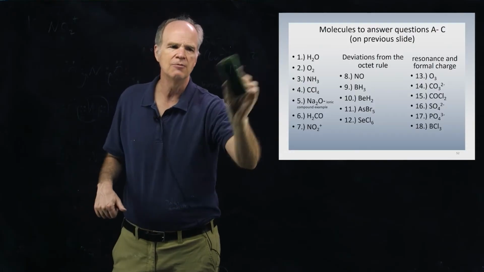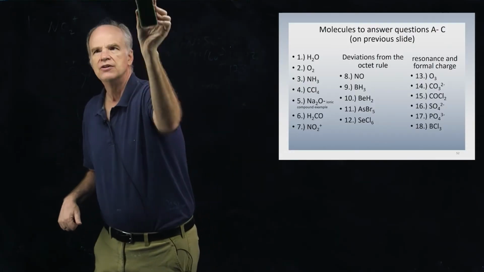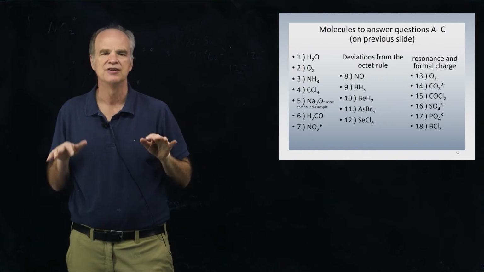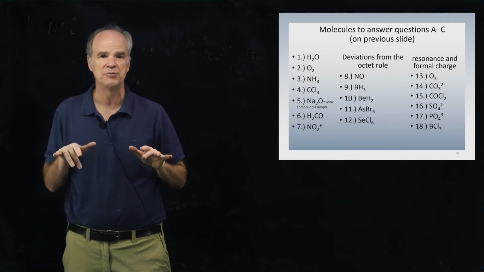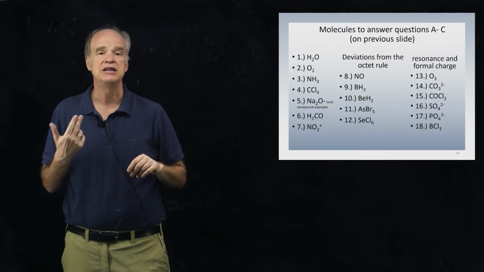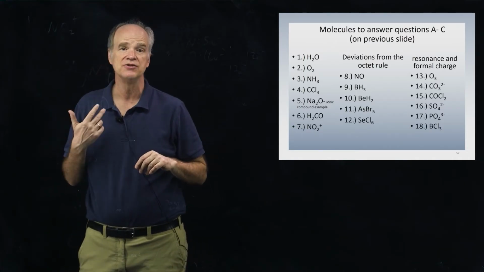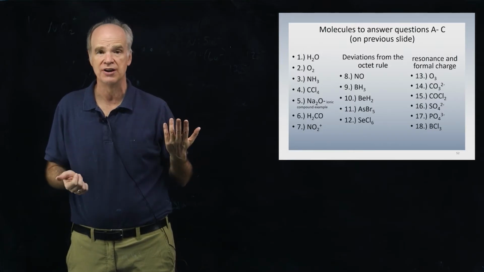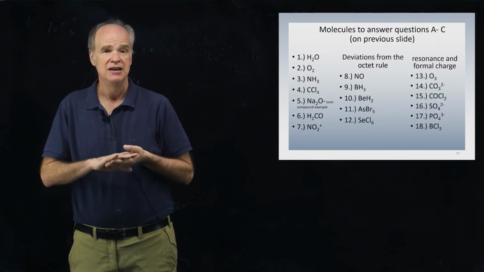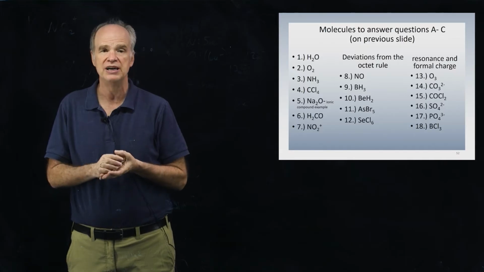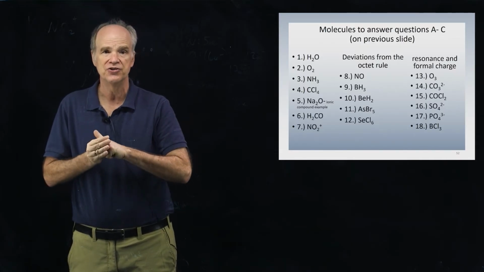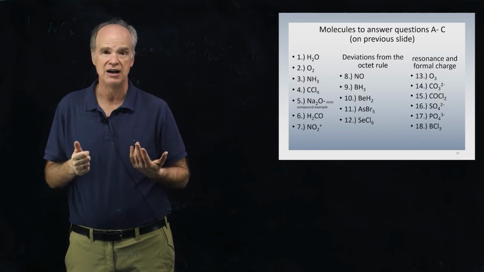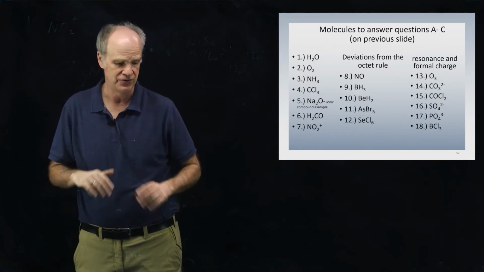So there are molecules where you can write good Lewis structures, but not all the atoms may have an octet, meaning that maybe you have some atoms that have less than an octet, or maybe you have some atoms that have more than an octet. And so you need to be knowledgeable as to when you can write Lewis structures where you have atoms that either have less than an octet or more than an octet. So let me give you a few examples of those.